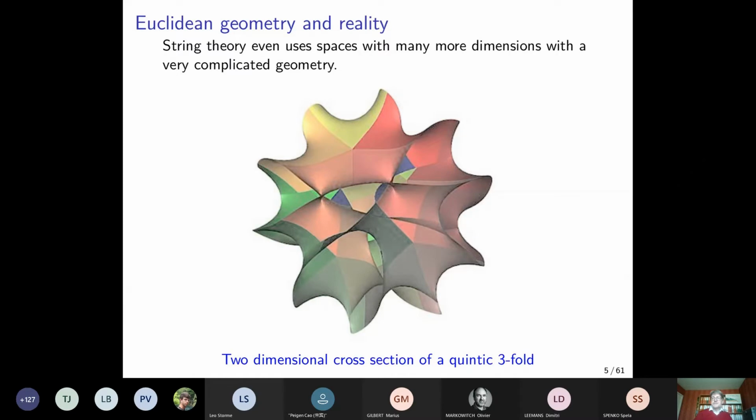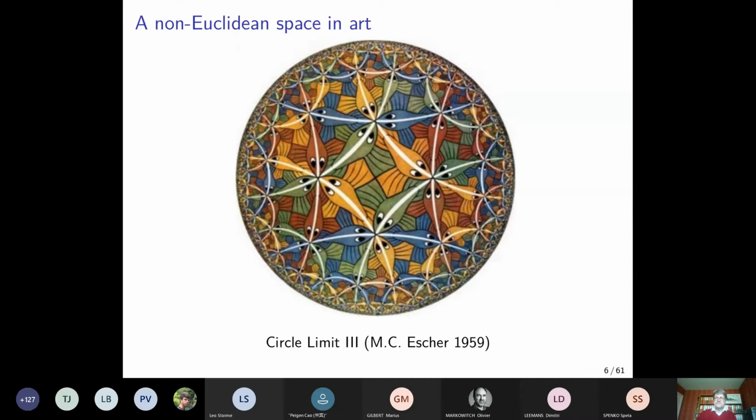Now it turns out that Einstein's theory of general relativity is itself incompatible with quantum mechanics, and string theory is one attempt at solving this. String theory is a model for physics in which particles are represented by vibrating strings. To do this properly, one has to enhance 4-dimensional space-time with yet more extra dimensions. For example, one model of string theory would require 6 extra dimensions, which are in some sense curled up. The picture you see here is a 2-dimensional cross-section of such a 6-dimensional curled up space.